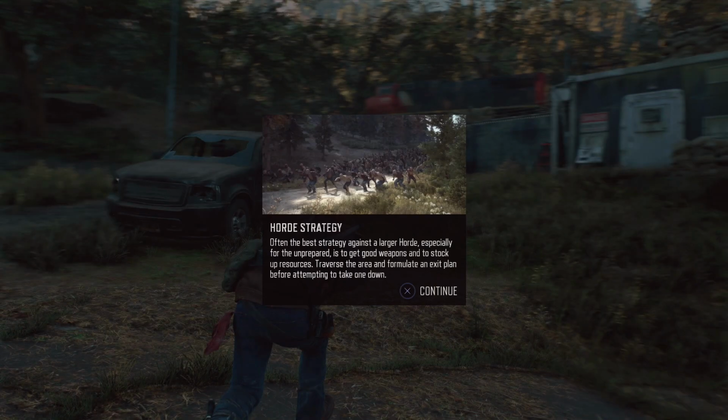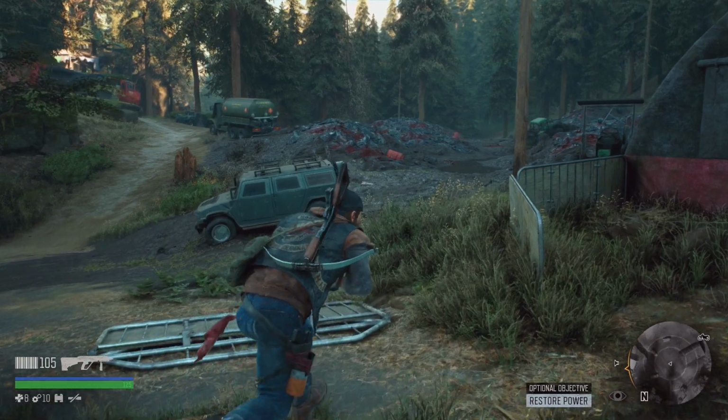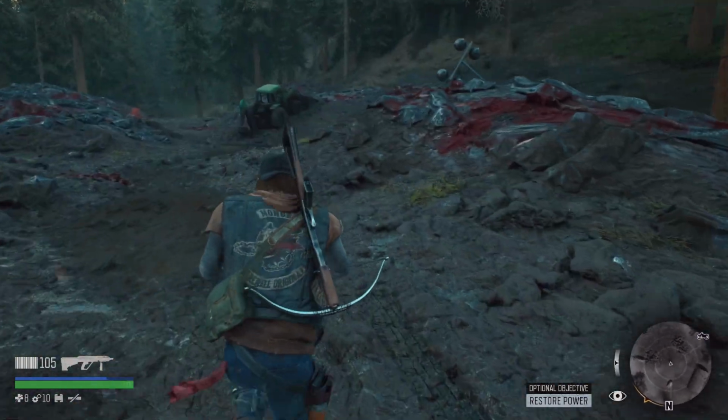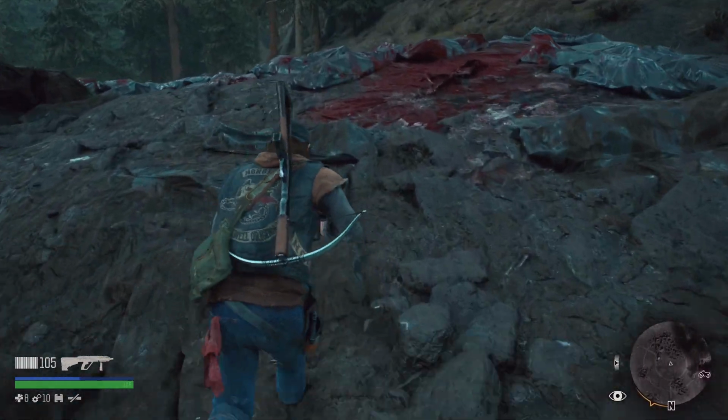And there's also horde strategy. Often the best strategy against a horde, a large horde, especially for the unprepared, is to get good weapons and to stock up resources. Traverse the area and formulate an exit plan before attempting to take one down. Yeah, that's a good idea. I didn't really think about how I'm gonna get out of here in case this does not work.